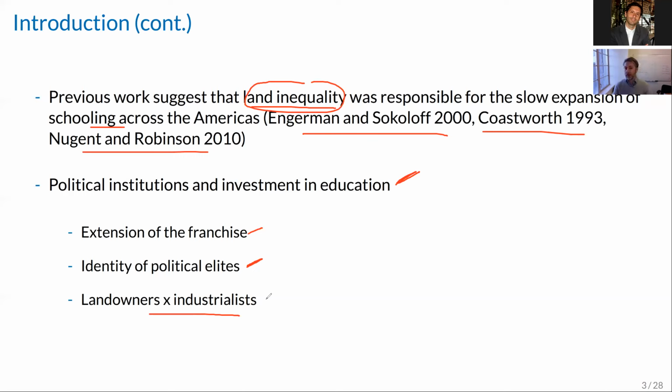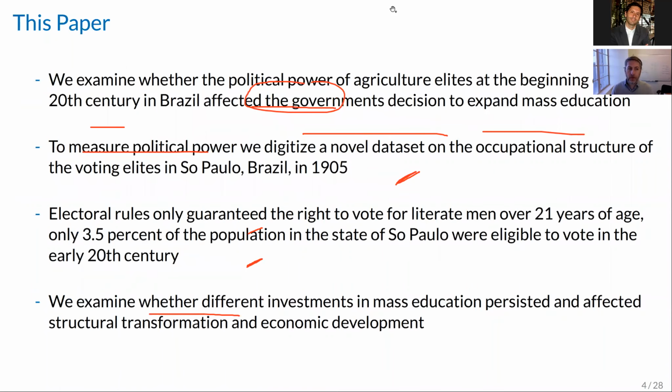What I'm going to say about Brazil is actually common in many countries where you needed to be literate to vote, and therefore increasing literacy and investing in education meant bringing new voters into the political game, right? So if you wanted to maintain your political power and not dilute the possibility of people to vote, then there was an incentive to not give education to everybody. This is not a new argument, but it was formalized, for example, in a paper by Francois Bourguignon and Thierry Verdier, okay? So this is a little bit of the motivation.